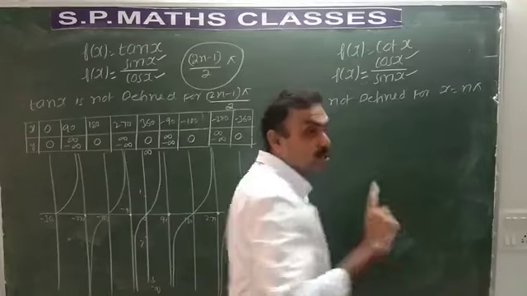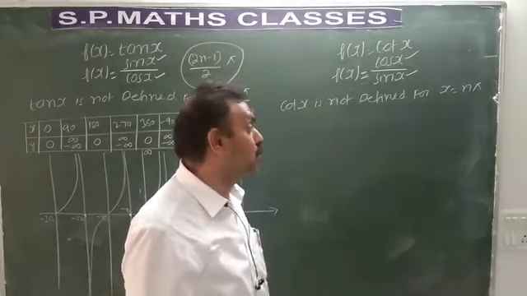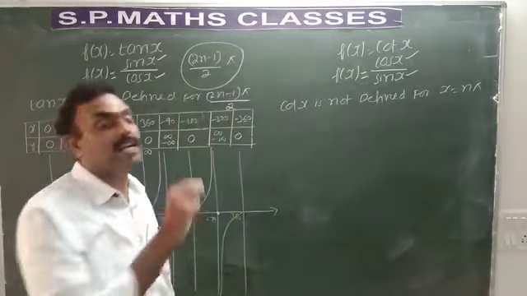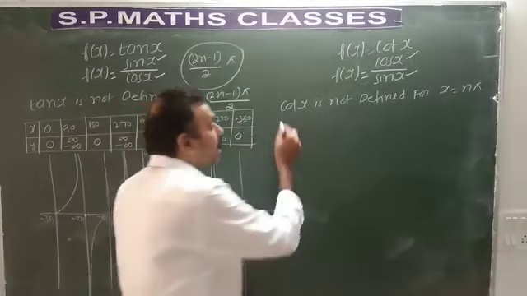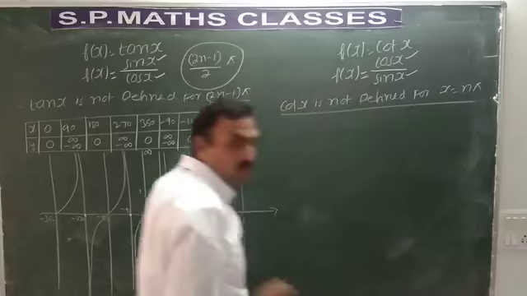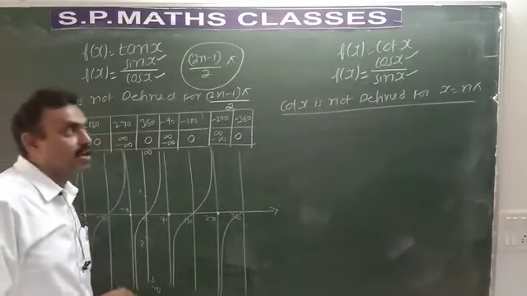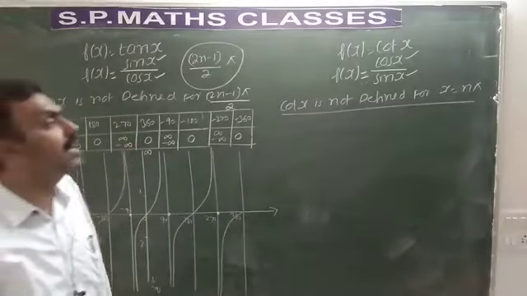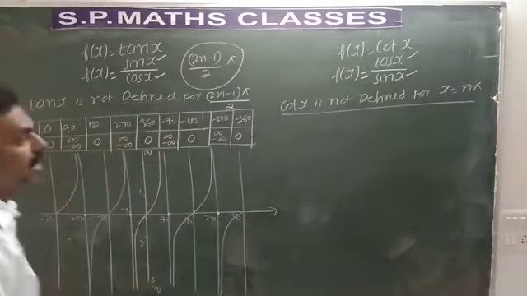When you put n as 2, we get 2 pi, which is 360, and so on. So sin x becomes 0 for 0, 180, 360 and so on. So cot x is not defined for x equal to n pi. So what is your conclusion? How can we write this? You can draw the graph similarly by writing the table, and it's similar to the tan x graph.